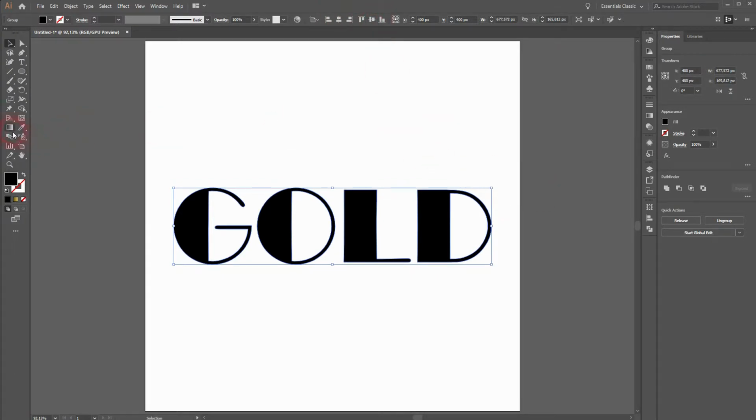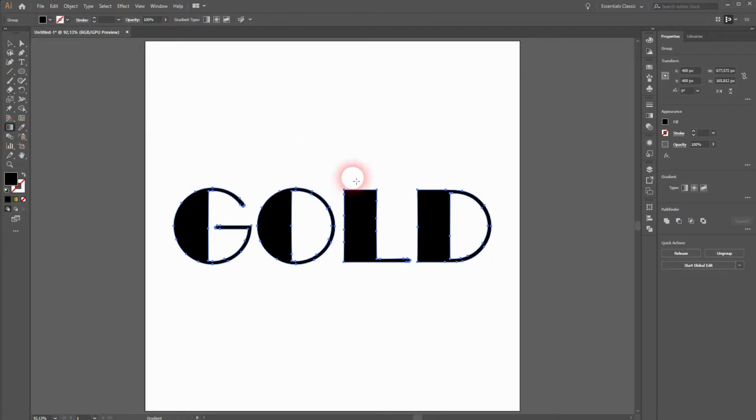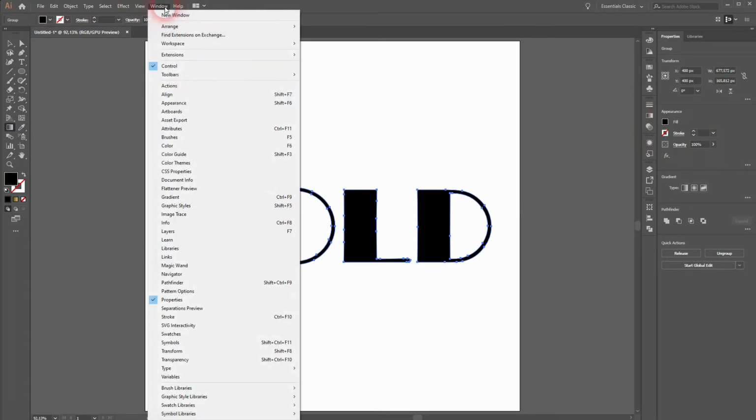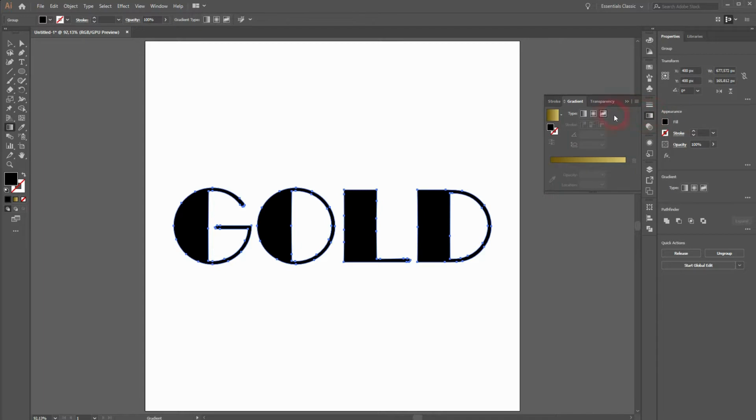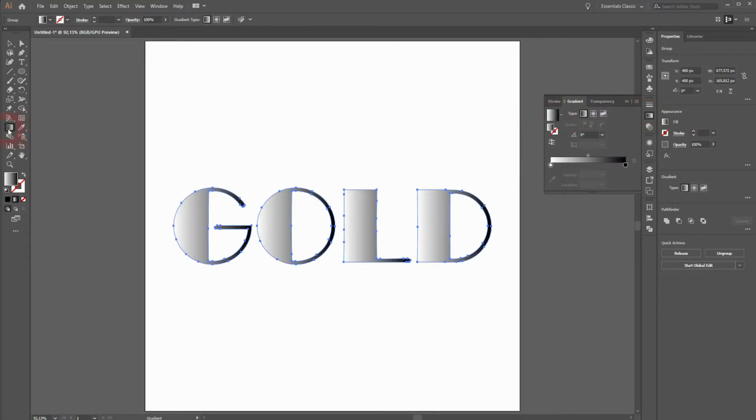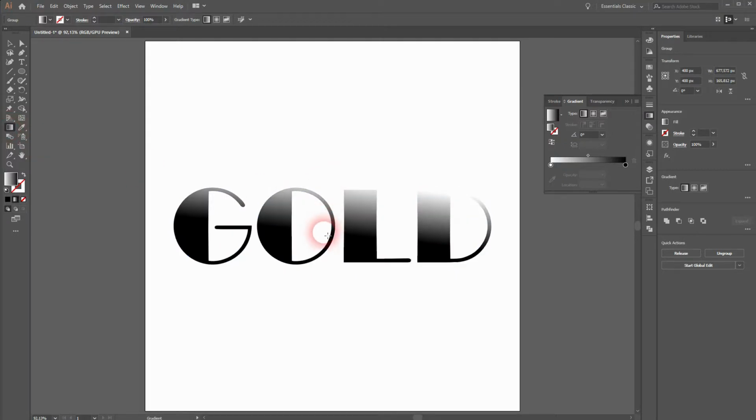And now we can add a gradient effect. Just use the gradient tool and we will apply it afterwards. Then go to window and open the gradient menu or click on the little symbol. You start with the default, a black and white gradient. Make sure your gradient tool is activated and then drag it top to bottom. Just like this. We will now create the colors.